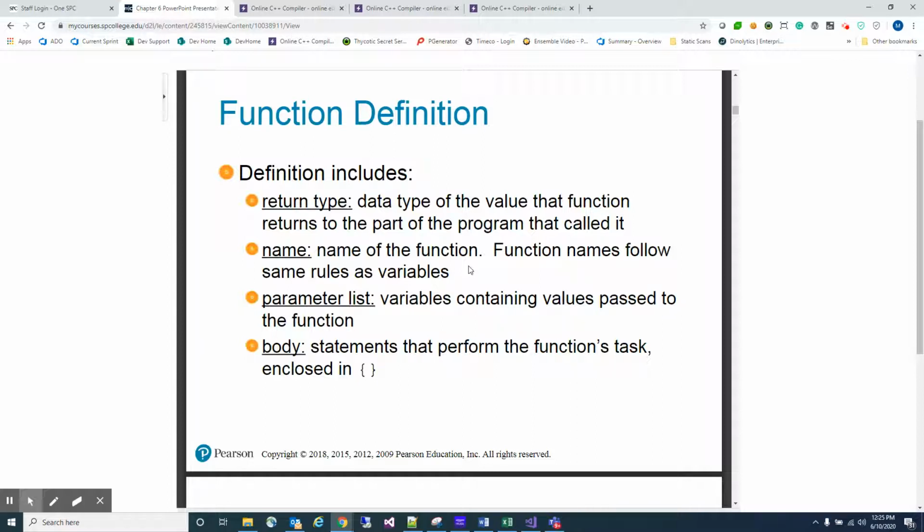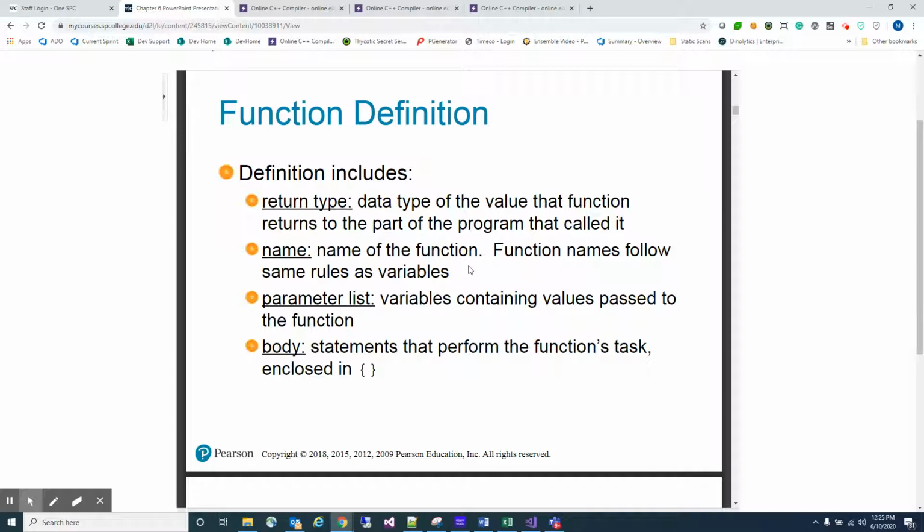Like I said, a lot of organizations have strict policies, like if it's doing something, maybe the word do has to begin it. I know for my organization, if you're asking for, say, a status, whether something is open or closed, then the first 2 letters of your function should be is. So it should be like isClosed, isOpen. And that's the other thing too, we don't like past tense. So instead of isOpened with an ed, it's just isOpen.